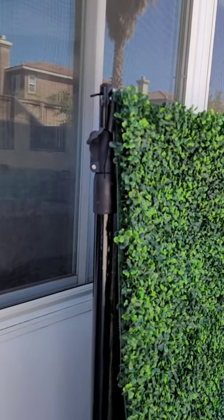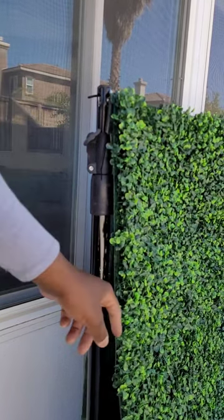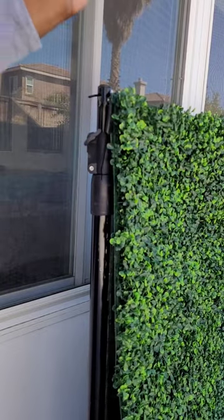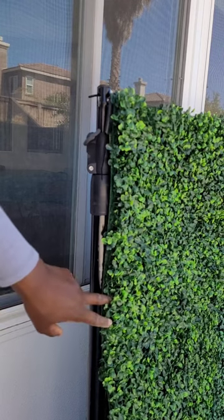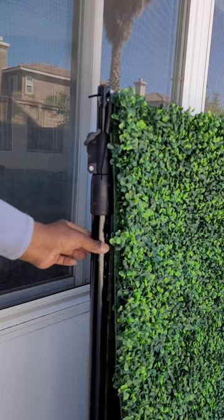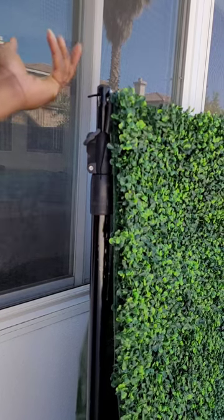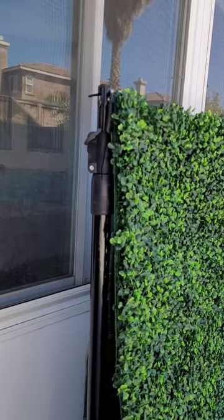Okay, so now I'm going to be zip tying the backdrop to the side right here. But in order for me to do that, I first have to raise this backdrop up to the height that I want it to be. Because if I start zip tying it now and try to raise it as I'm going, that zip tie will hit this part right here and I won't be able to raise it anymore. So you got to raise it up first in order to zip tie the sides.